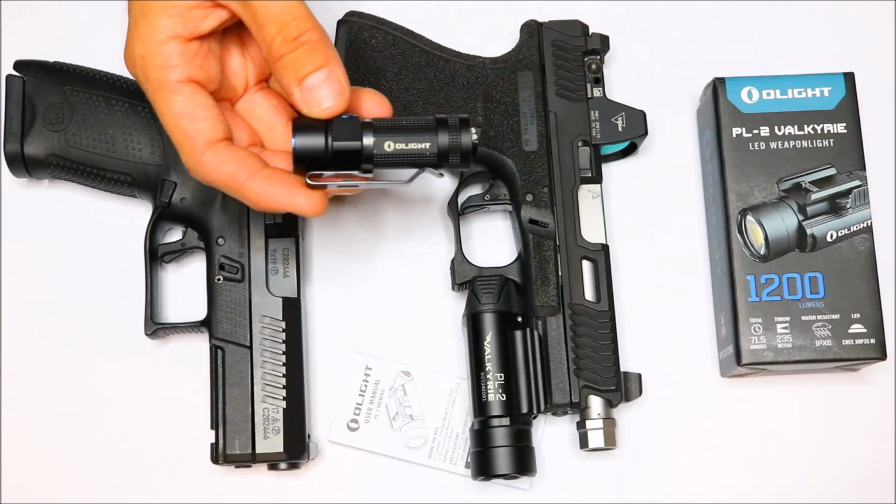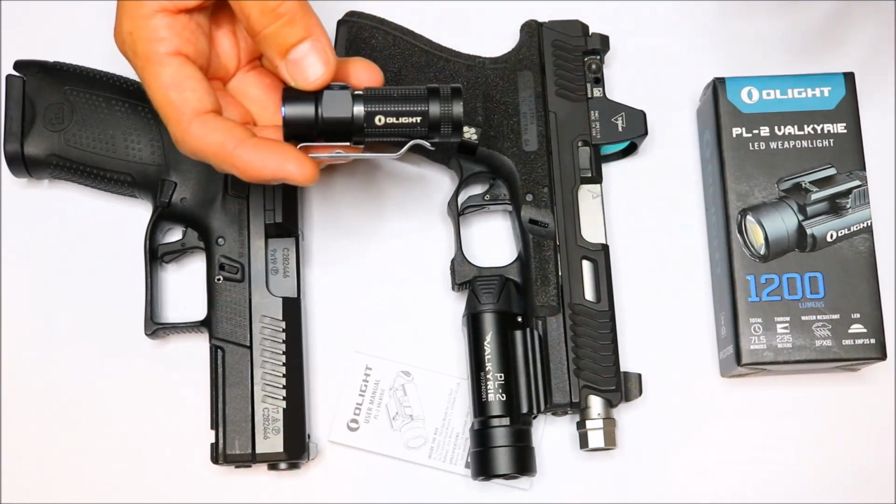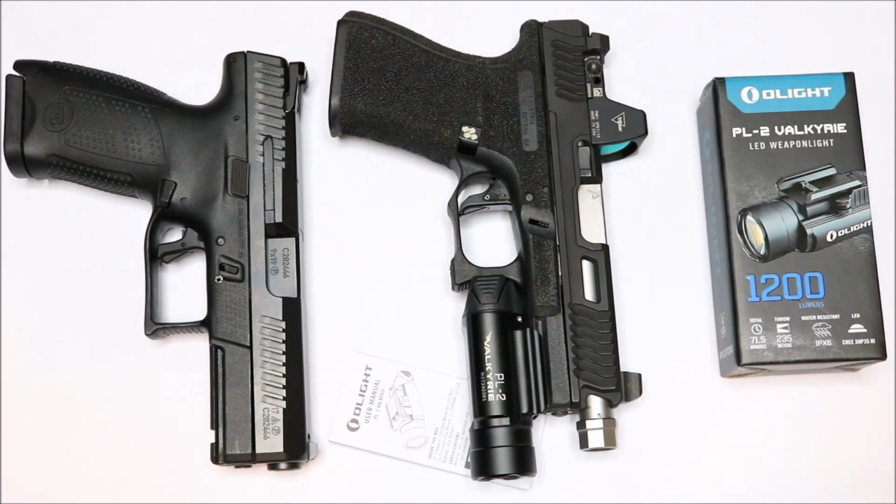They have some really awesome products for good prices. These guys are just killing it in the Lumen game, so some guys really like the high lumen lights. Other guys like to keep it, you know, more Enforce style or Surefire XC1 style, which is fine too. I think each light kind of has its own benefits.